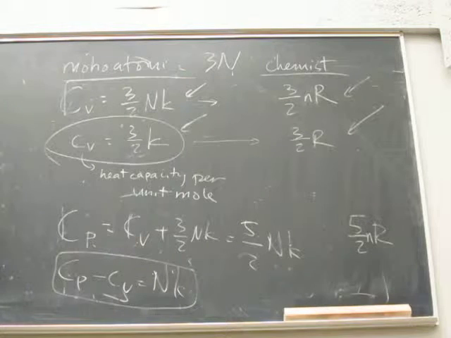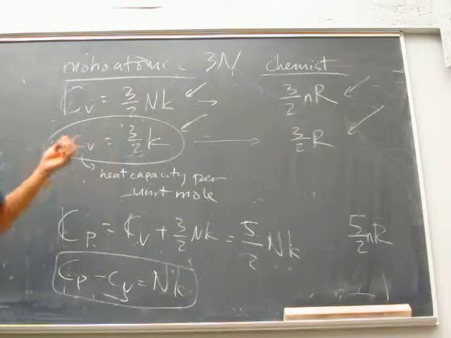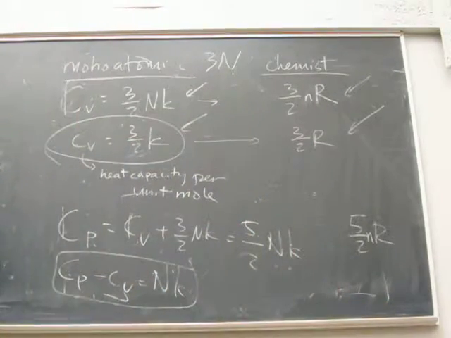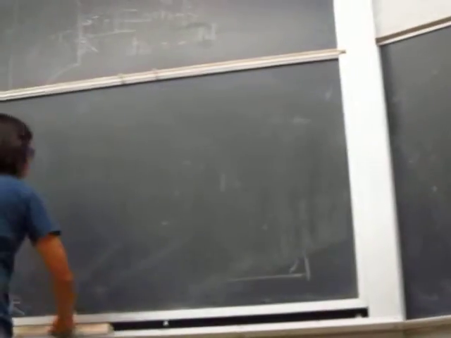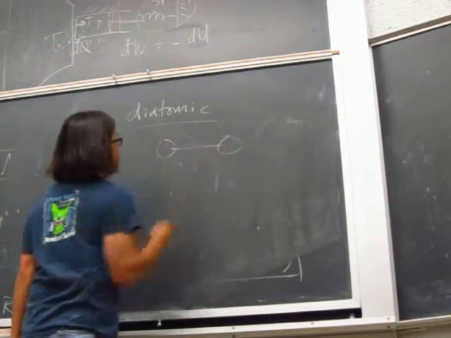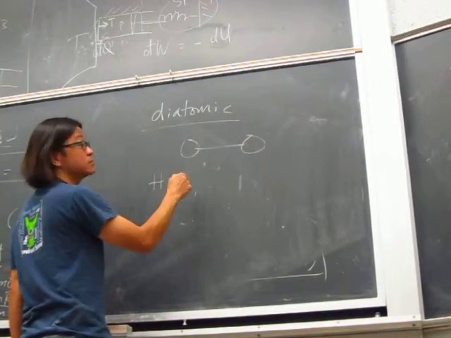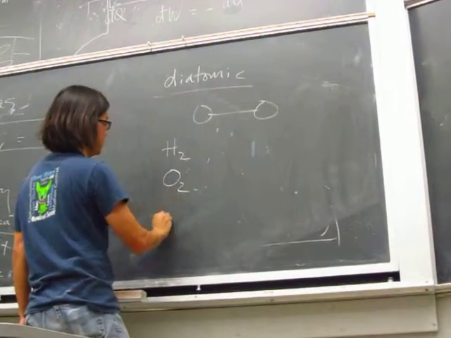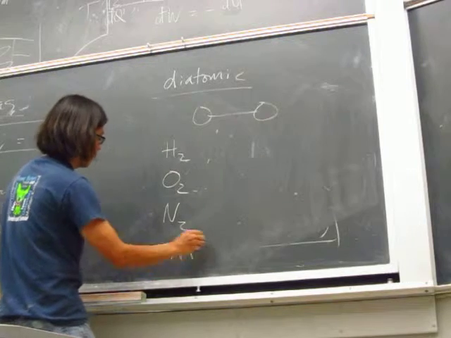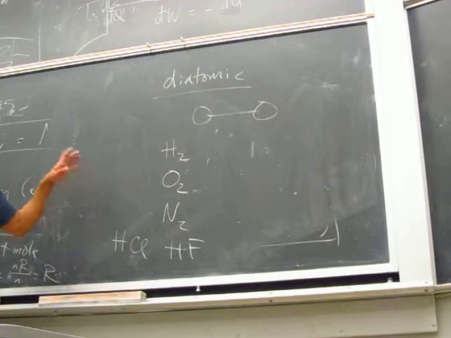It's not really 6. And that is actually not as obvious. As I was talking about yesterday in lecture, if I have a diatomic molecule, say a molecule like hydrogen, oxygen, nitrogen, not helium, helium is monatomic. Or hydrogen chloride. So it doesn't matter the type of bond or the actual molecule, it's only how many atoms there are?